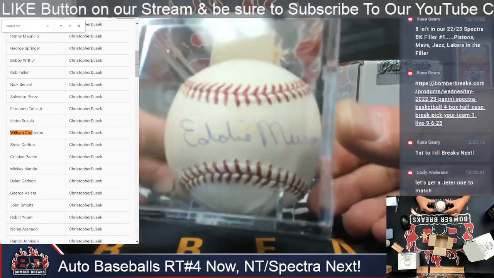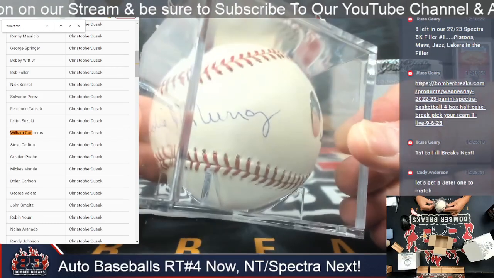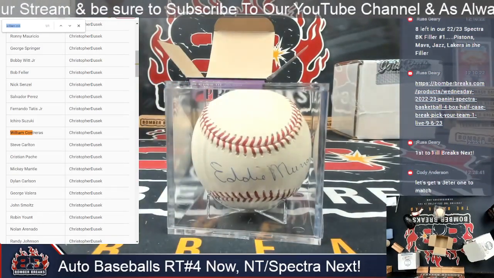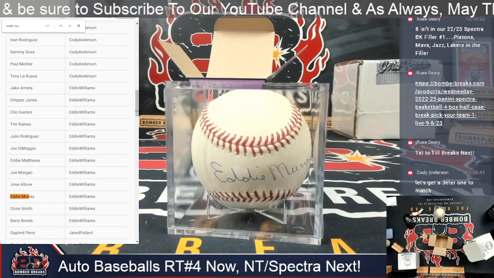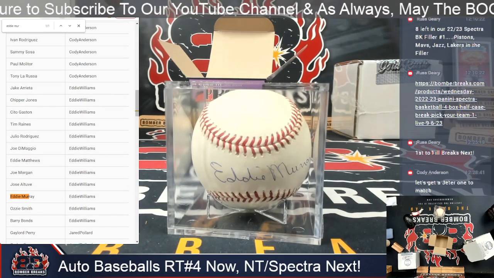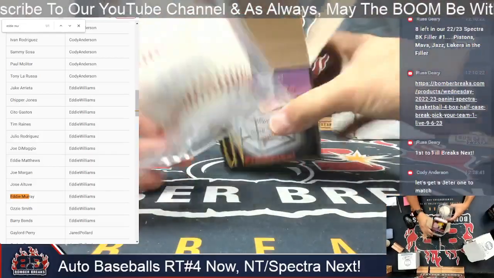Oh, one of the most legible signatures. I don't know about the best, but one of the most legible. The great Eddie Murray, Hall of Fame. Boom, right there. Eddie Murray is going to Eddie Dubs. Makes sense. Congrats, Eddie. And Eddie for Eddie. Very nice.